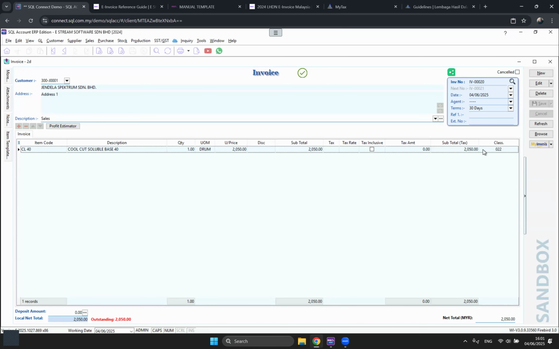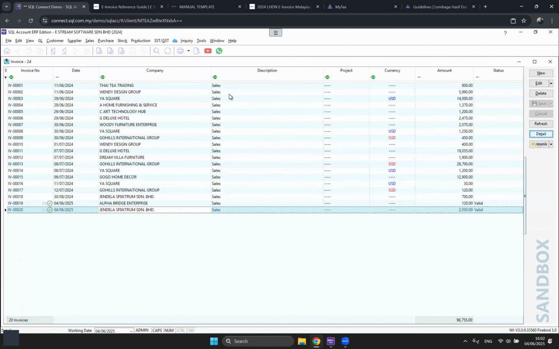Okay, so how do we check the time frame for this document? Before you click inside any document, you can see beside the document number, this is the status, which is already validated. And then you can see this gray color here, it shows 2D. 2D means there are still 2 days remaining to do the changes.